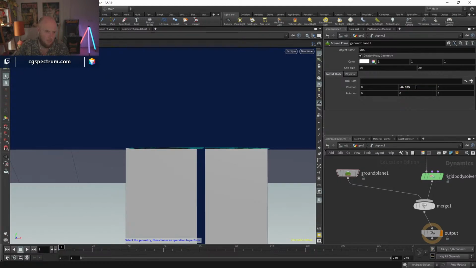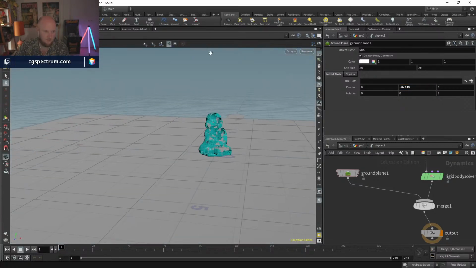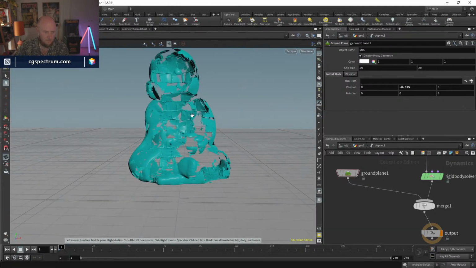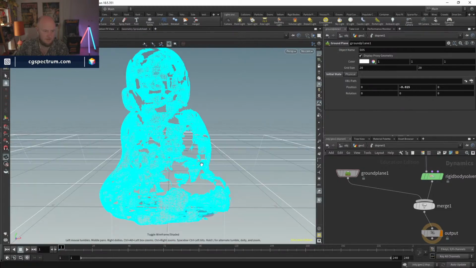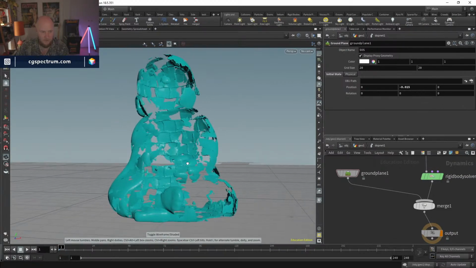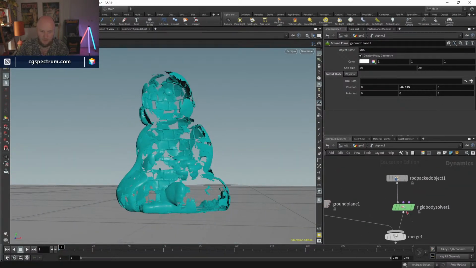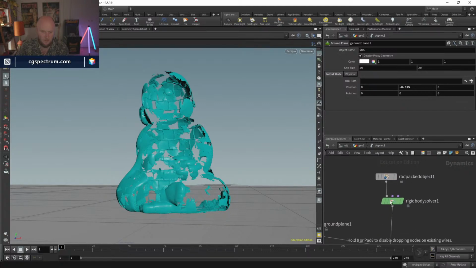I want to work things out on my setup at a slightly lower resolution, with fewer fractures, and make sure that everything's working. If there are any problems, I want to work that out before I go full high res. Because I know I can just change that scatter amount, that will give me more pieces, and I'll be confident that it's going to work.